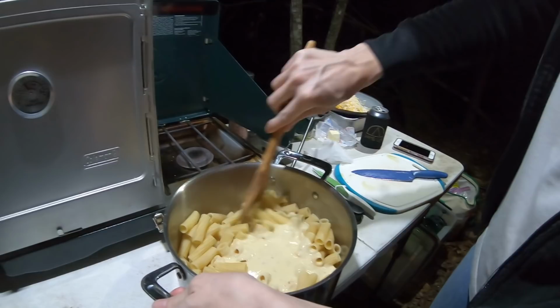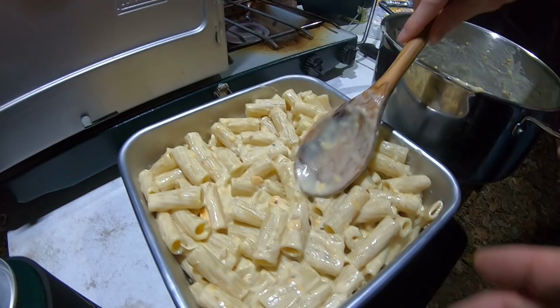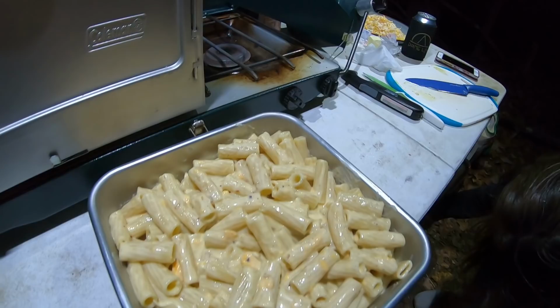Now, pour all this in here. Let's hope it all fits. We're not going to be able to eat all this. I'll eat all of that from here over that. That's all you. Oh my god, we are not going to be able to eat all that.